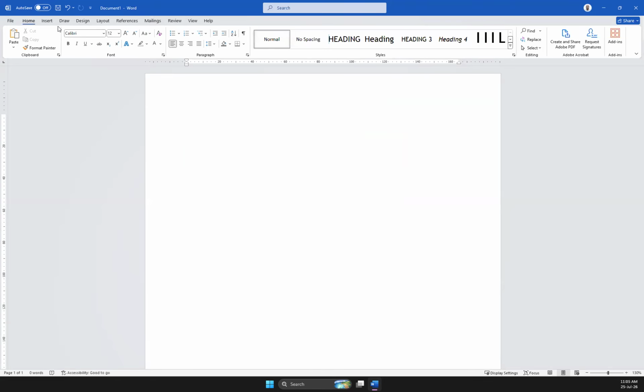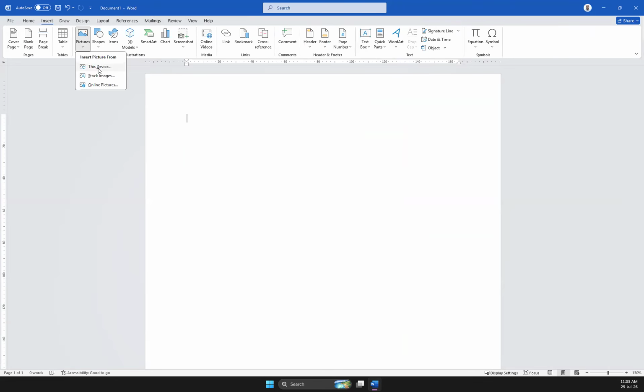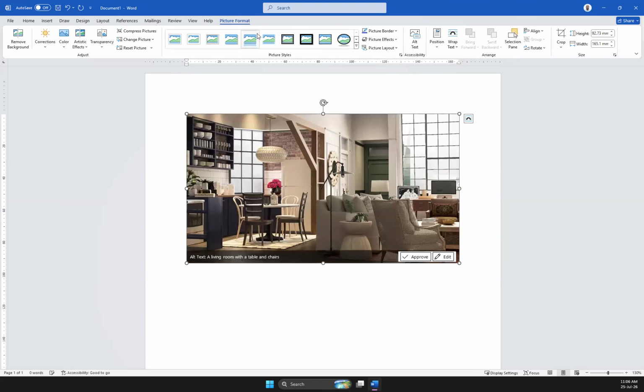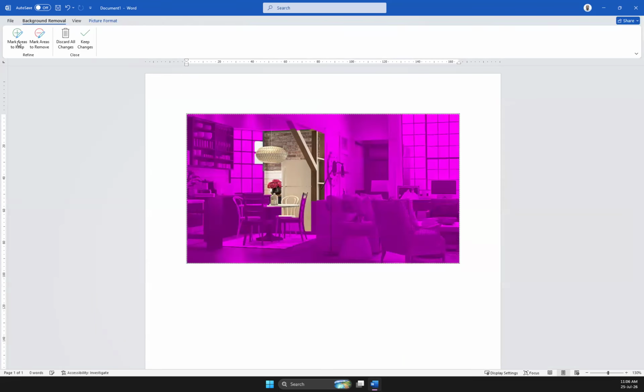Now we have done the pictures. Let me quickly complete the pictures. Once you insert a picture, like previously when you inserted a table and got table formatting and table layouts, likewise when you insert a picture, you get a context menu called Picture Format. Under Picture Format, you have the Remove Background option.